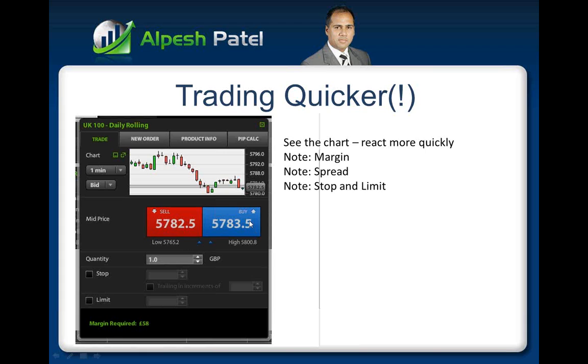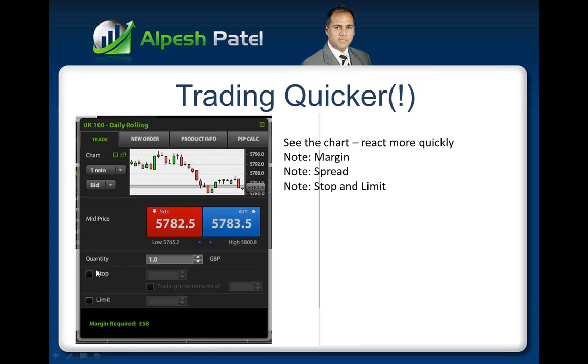So you get an idea of the financial ratios. £1 bet for the FTSE 100, and it'll vary depending on products, but you'll see on a ticket what the margin required is. You also see the spread. It's a 1 point spread. That means if you were to buy and immediately sell, you're going to lose a pound. That pound goes to the broker. They make a pound. That's all they make from when you trade. Even if this goes up 100 points, the spread will only ever be a pound, and that's all they make from that trade, £1. There's no commissions, no tax, nothing else. So that's where you know what the spread is.